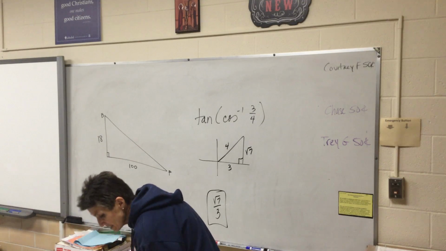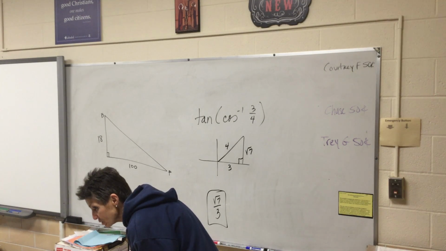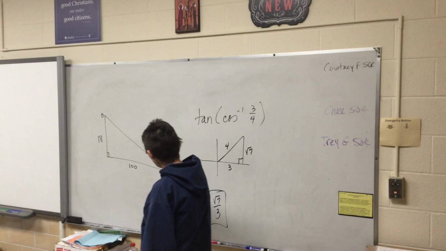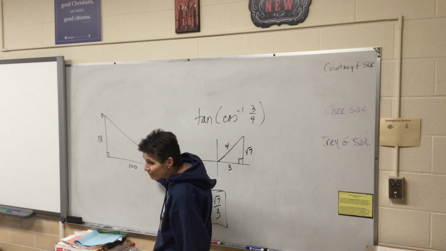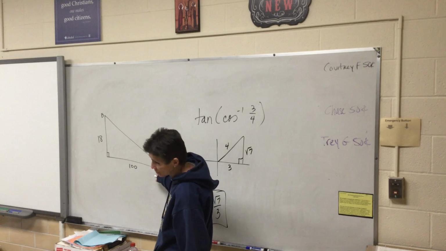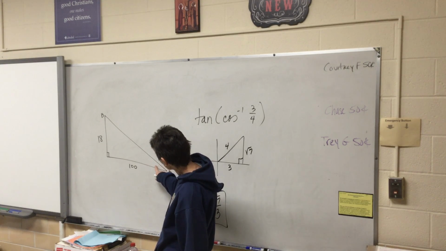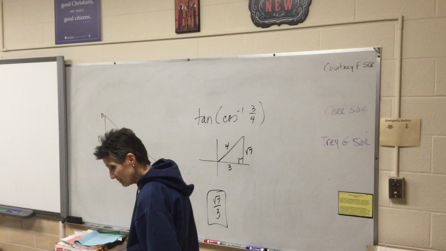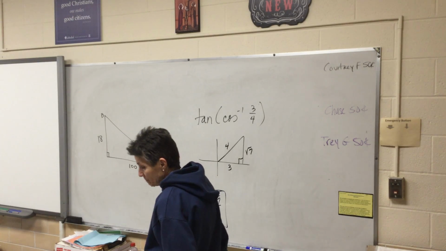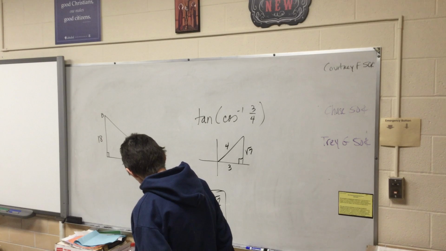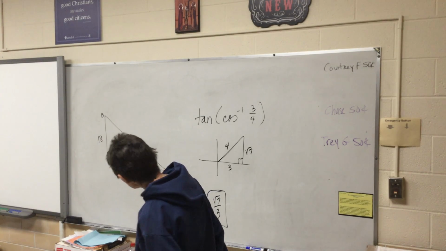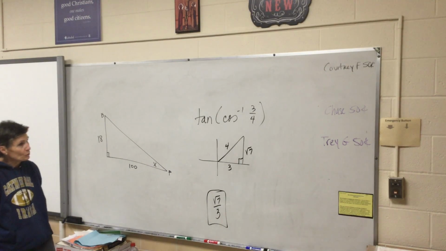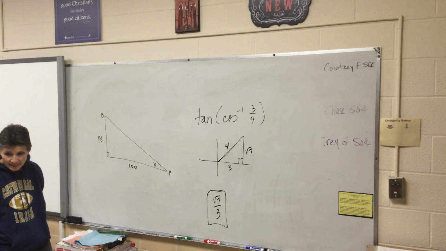So the question says, find the angle of elevation of the bird. Do you remember when we talked about this before? Every angle of elevation or depression, it doesn't matter what it is, it's going right here. So that is my question. That is what I want to know. So the problem said draw a picture. Now it says write an equation. When you write an equation, you are going to use either sine, cosine, or tangent.